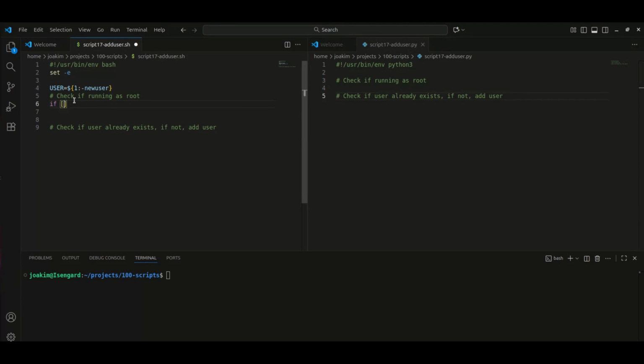So we'll use EUID. If it doesn't include the number 0, then we are not running as root, so it will echo that you have to run it as root.